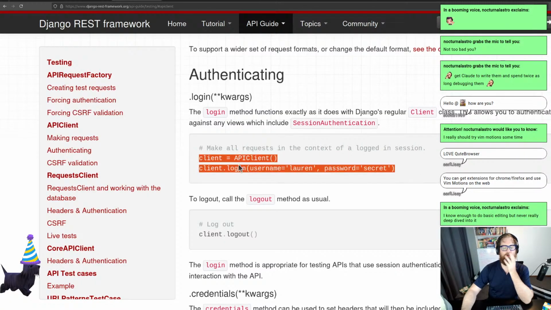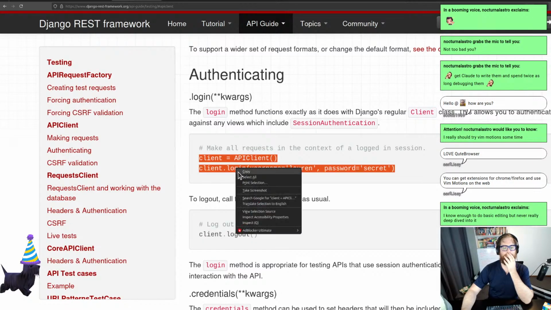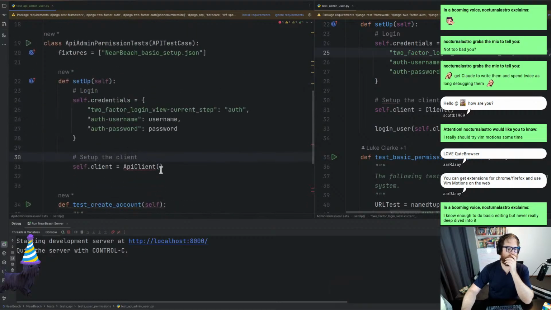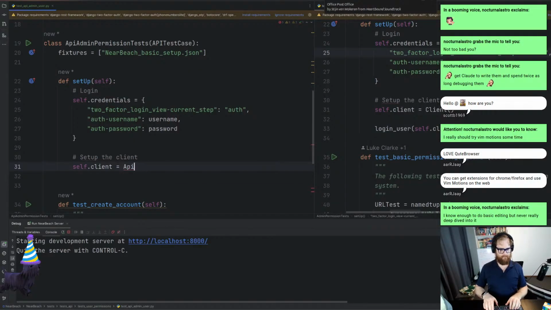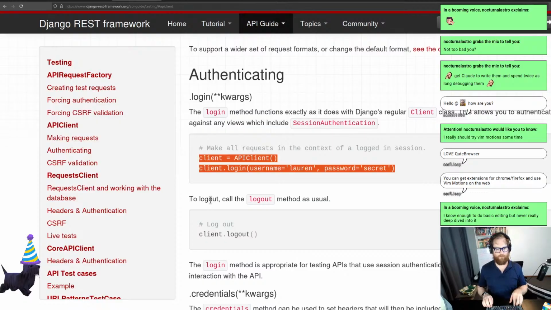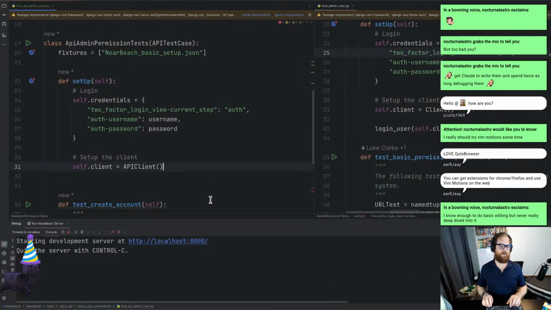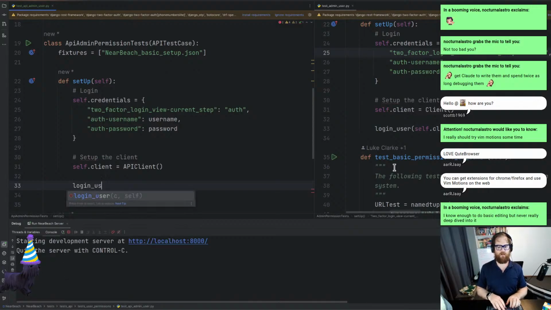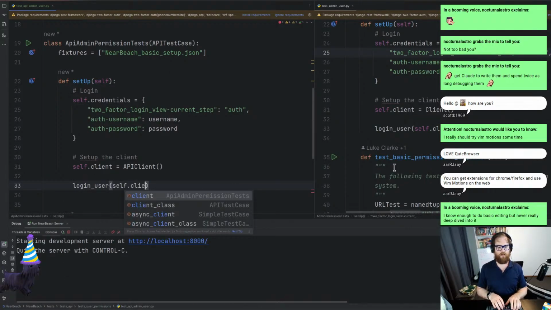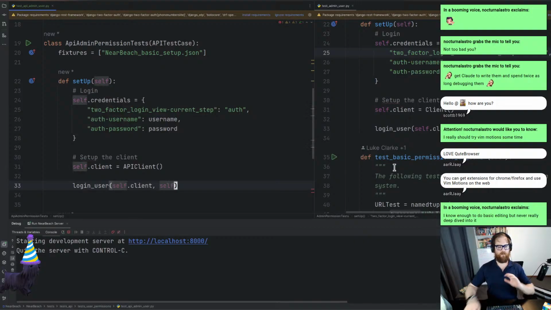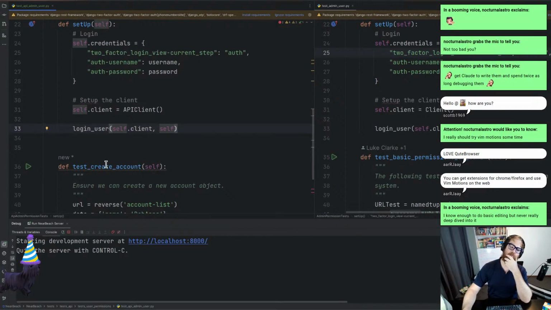I must have to do it like that. Okay, not a problem. Don't know why the API client's still not wanting to. Yeah, the API needed to be in capitals. All right, so that was me doing that. Login user self.client, and then self, and then that should do that.